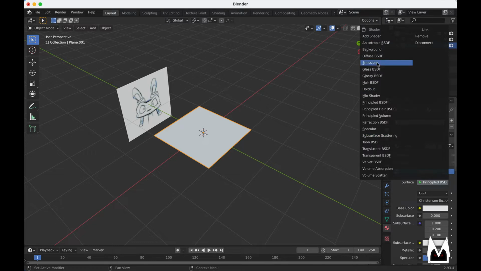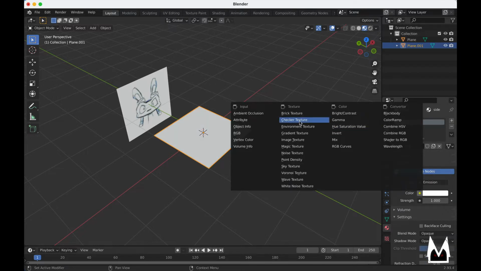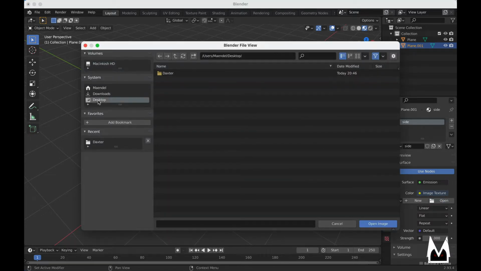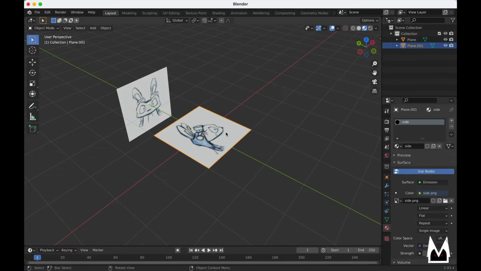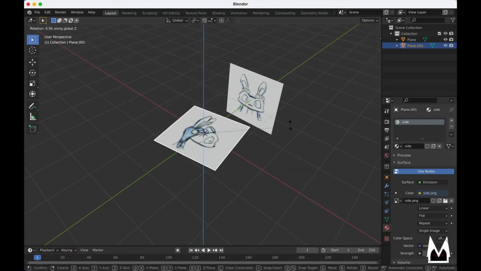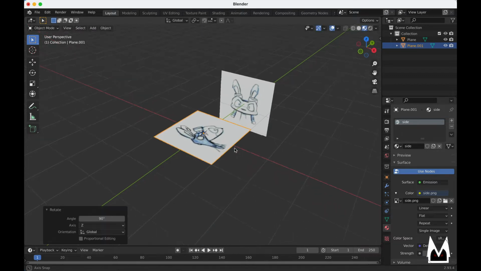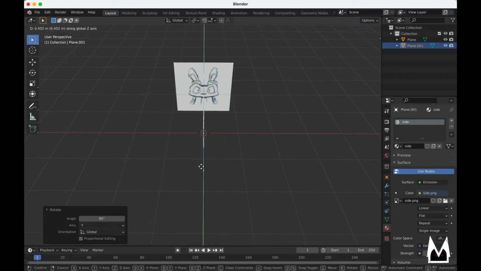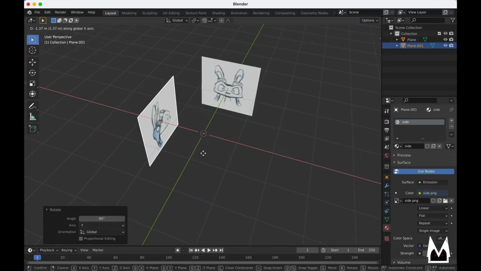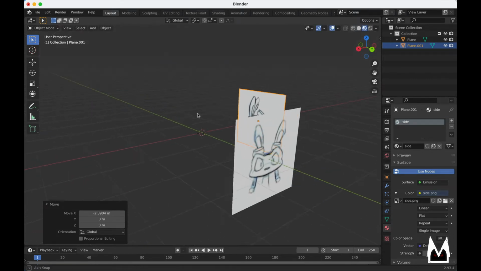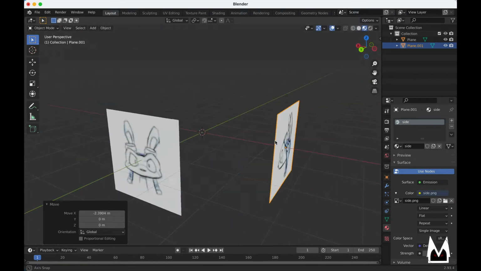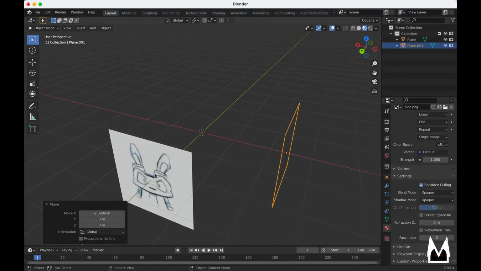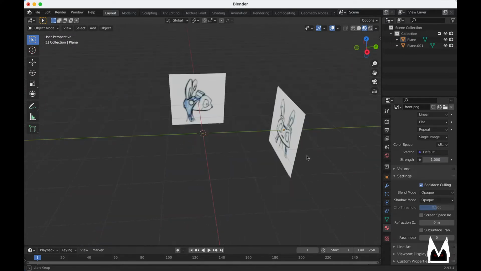Side, and again I'm just going to put this emission material on this guy and choose image texture, and we're going to go ahead and open up that image, side image. There we go. Rotate this along the z-axis 90 degrees, and then the y-axis 90 degrees as well. Background. There we go. And just like that. Alright, and I kind of don't want to see them through the back here like this, so what I'm going to do is, there should be a setting here to do backface color. There, that's the one, backface color. So now we can't see those guys.